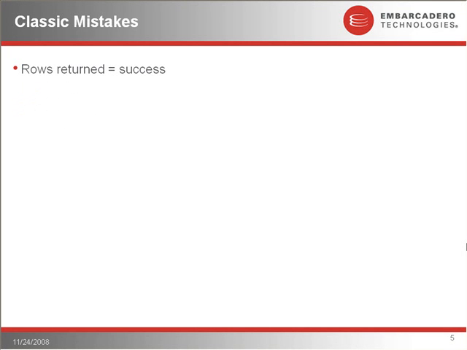So first, rows returned equals success. What am I talking about here? Well, a lot of times in a test environment, we have the ability to go in there and write our queries, right? And if you're fortunate enough to have a fully loaded test environment with data similar to the loads and the volume that you're going to see in production, consider yourself lucky. Most of the time, we're working with a data set that's a fraction of what we're going to see in production. Oftentimes, if you're on those projects that are starting from the ground up, you're going to see a very limited amount of data.